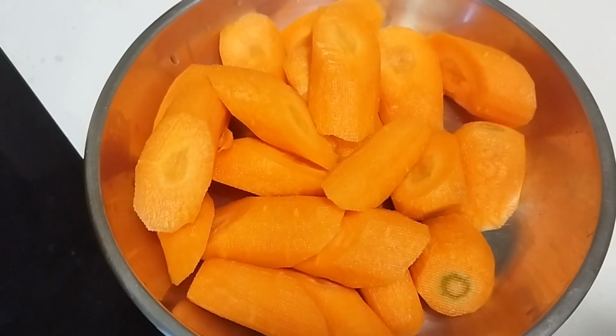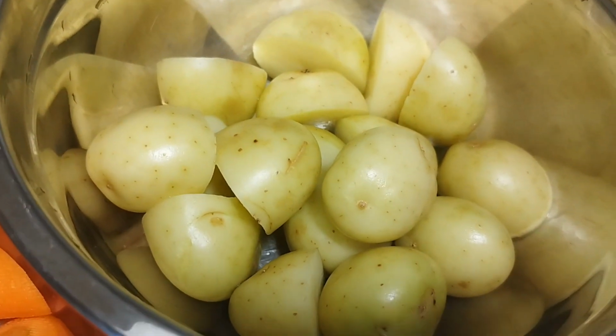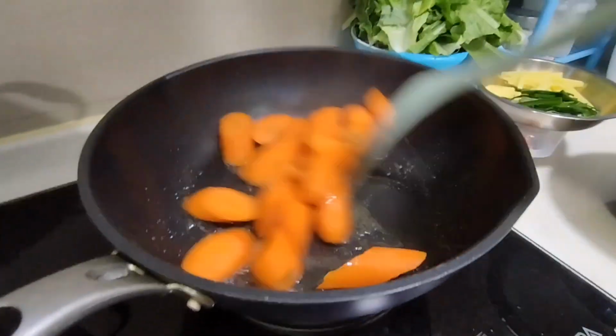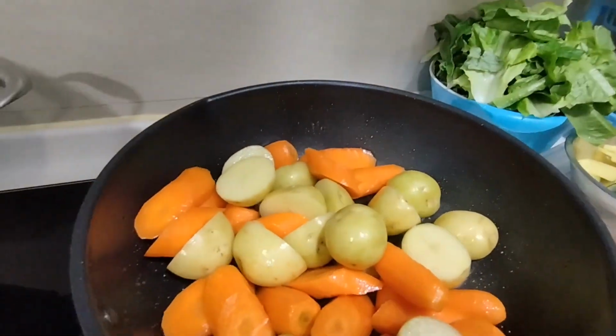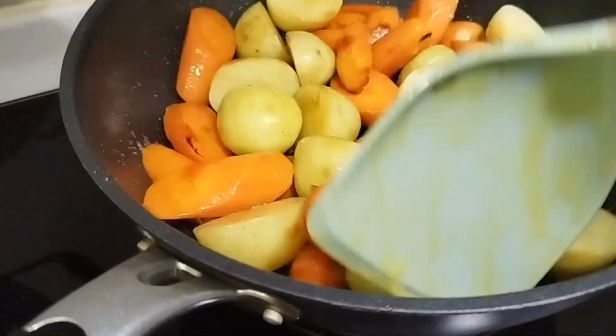Hello mga kapatid, so I just want to share with you all the new recipe, my own version of braised chicken with potato and carrots. What you need to do is fry the carrots and potato first until light brown. So kapag may light brown na kikita, ayun na, okay na yun.